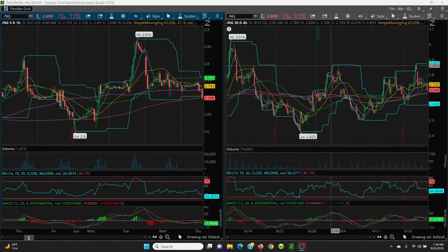Now, if you look on here where we had this double top area here, you know that this was a 2.865. Now, the price went higher, but it couldn't close above. That is the key. So that basically was like another double top area, and then came selling down. But the series of higher lows is still very much intact here.